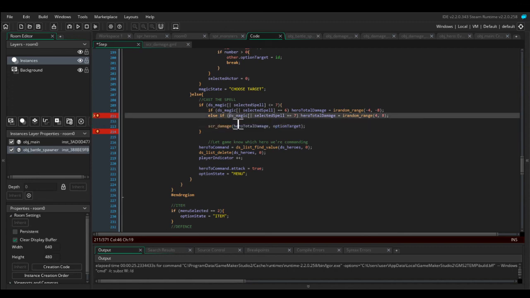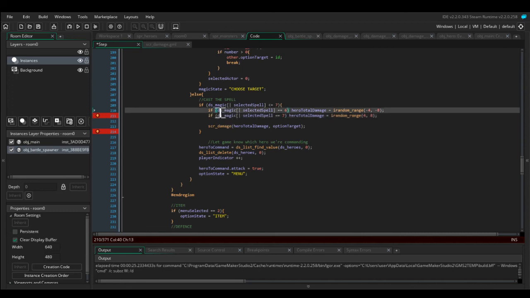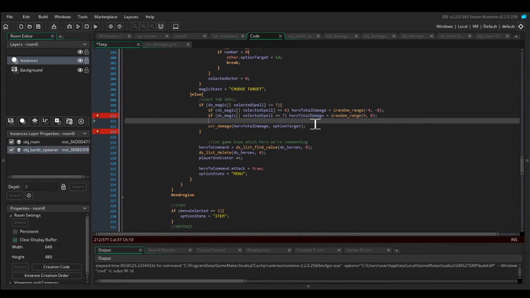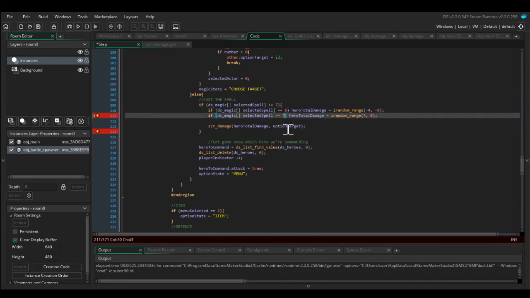Brackets. Let's take out the else. What's the problem? Got bracket expected. Oh, we didn't close the DS Magic list. I shouldn't go there, sorry, should be there.